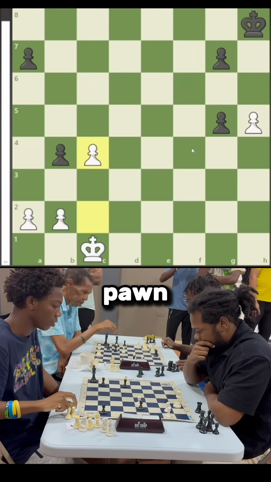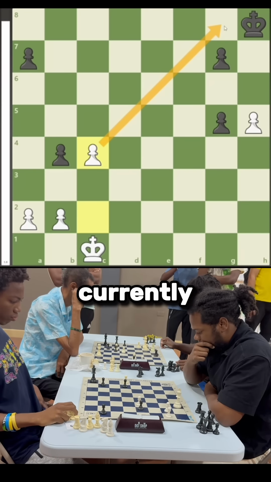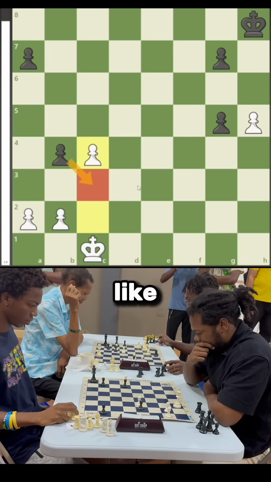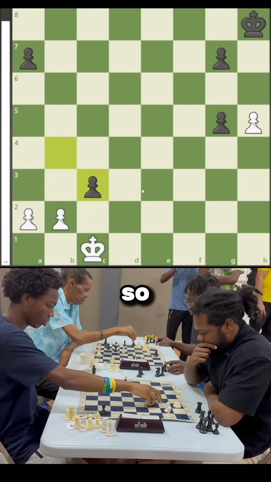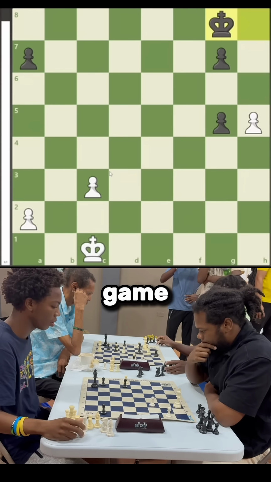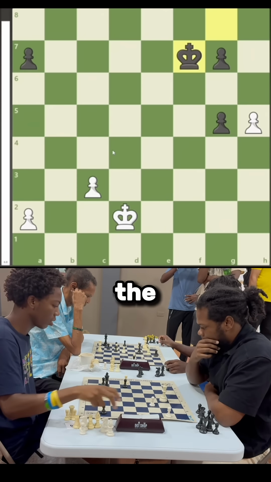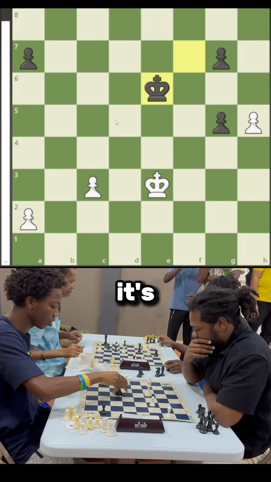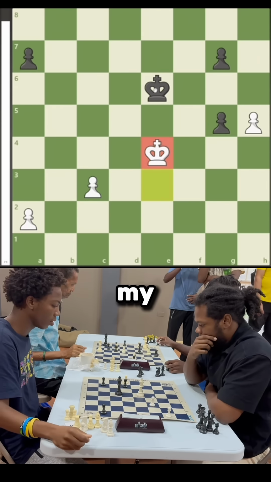So I roll the pawn, and his king is currently not in the square, so he has to take my pawn en passant. There's no thinking about it. So he took the pawn, I take back, and then he's getting his king in the game. I also got my king in the game. He got his king in the game. And now we don't need to rush. King activity is crucial. Now my king is active.